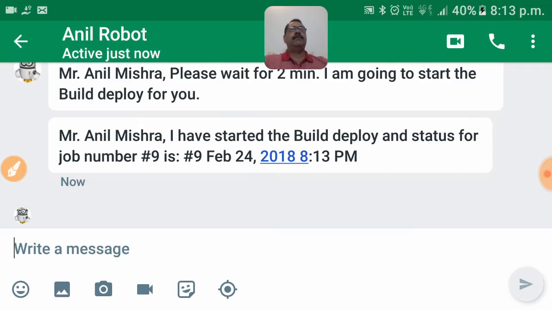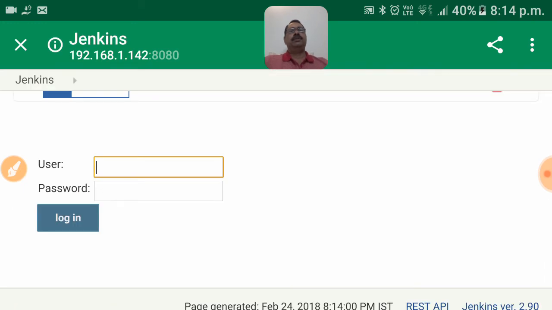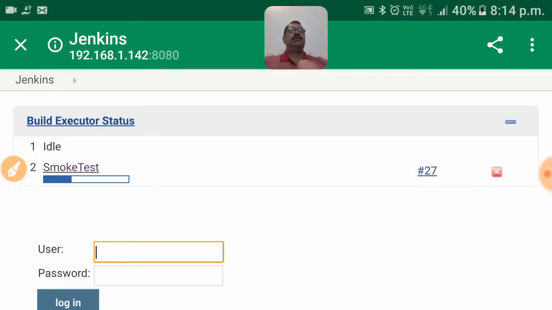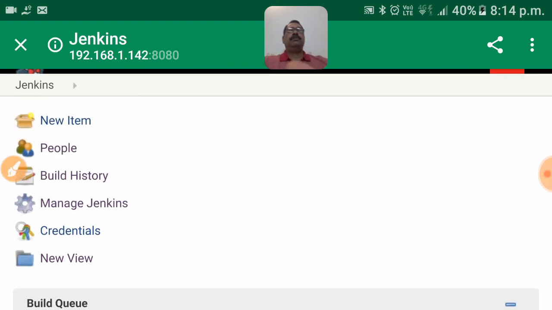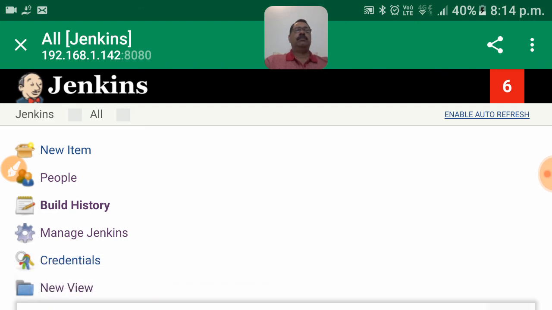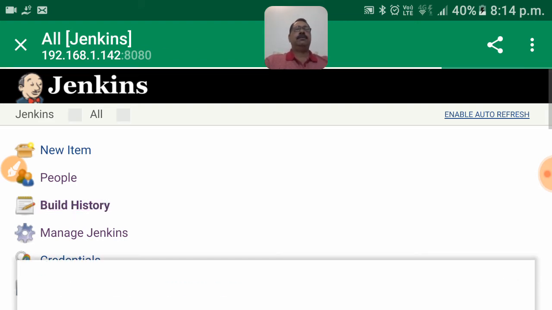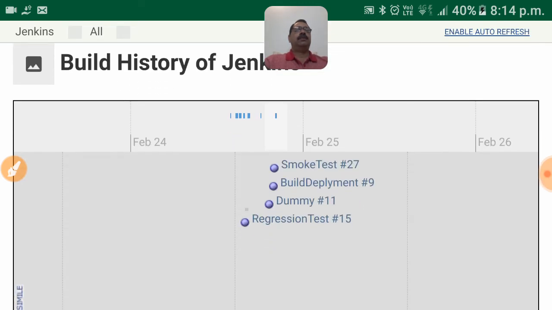You will see what I'll do. I'll go back and take the Jenkins URL from here so that you can see the overall status, because I want to show you the smoke test. See, the smoke test has already started here, and if you go to the build history, you will see that build deployment 9 has triggered smoke test 27.